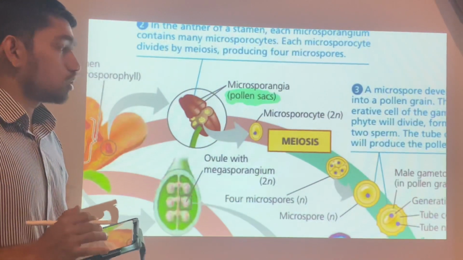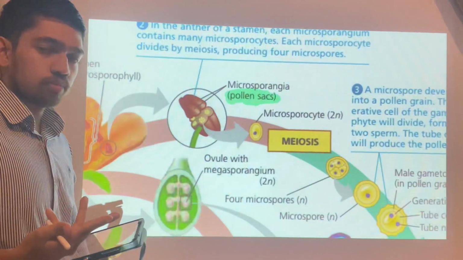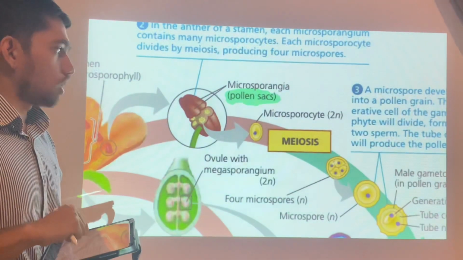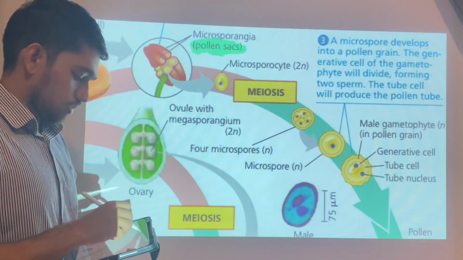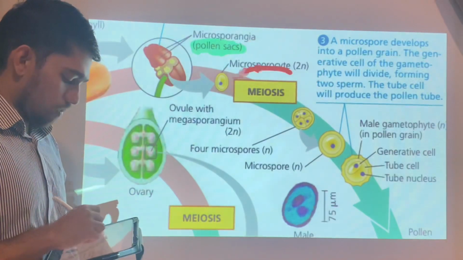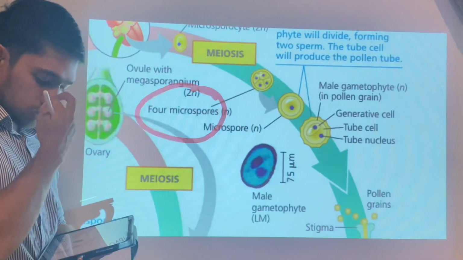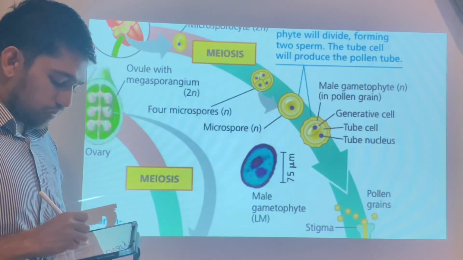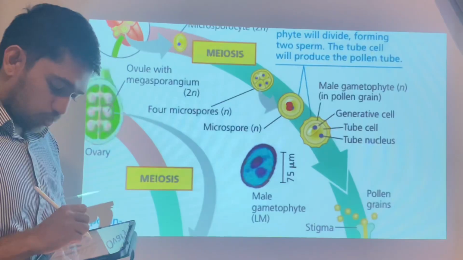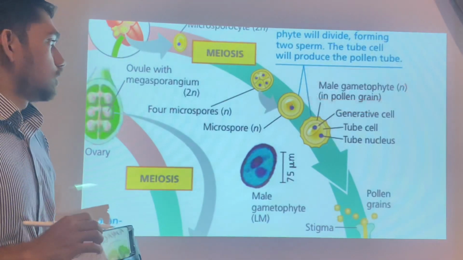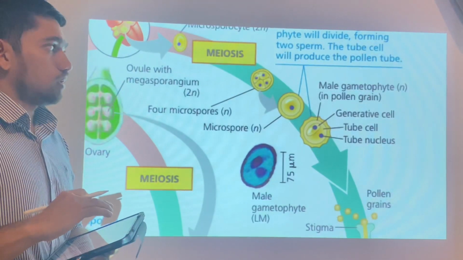What are microsporangia? Those are the reproductive organs of the sporophyte that will produce microspores. The microspore mother cell, here called the microsporocyte, will undergo meiosis. All 4 microspores produced in such a way will remain functional, and they will become enclosed by the pollen grain wall. The microspore will become the male gametophyte. So a pollen grain contains a wall and a male gametophyte.